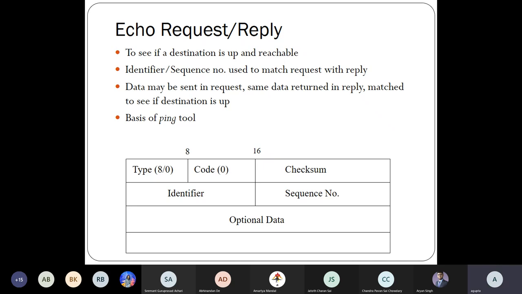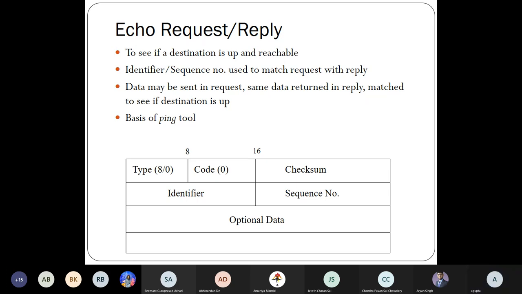So you start a timer, you send an ICMP echo request packet, and then the reply comes back. You actually send multiple echo request packets, the replies come back, and you measure the time. That's the round trip time that you see when you do a ping.